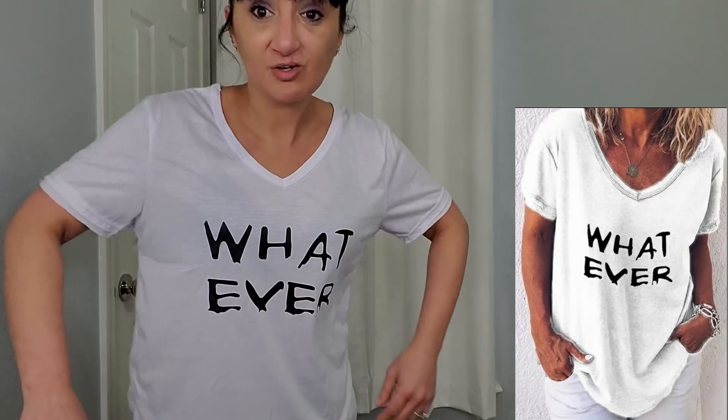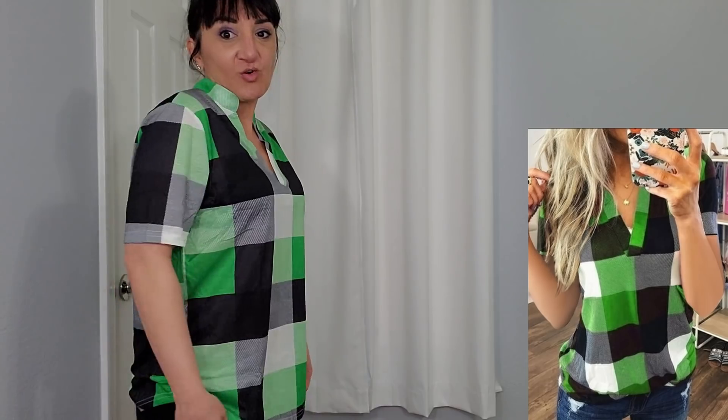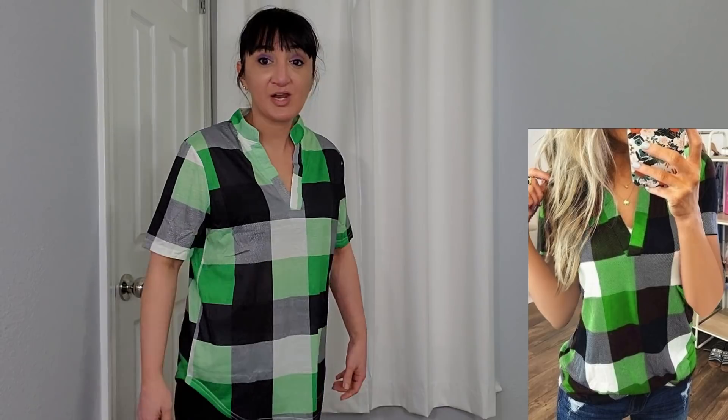Here's number three — again, very oversized for being a small. This is not a style I would normally pick up, not a pattern I'd normally love, but it looked super cute on the model, which made me click and buy it. I like that it's not spandex, I like that it's cotton. I'm hoping if I wash and dry it, it'll shrink up a little. I can see this over a pair of jeans. I wish it was a bit smaller but extra small was not an option.